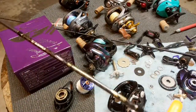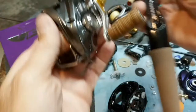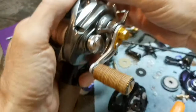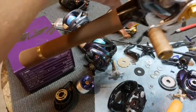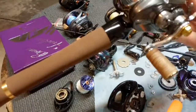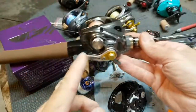Now I'm going to have to get out and either cast with it or take it fishing. I'm hoping Saturday is good enough weather. All right, let's take our lightest reel. Now this is going to look good on here too, with this knob especially. It's not the exact same color. Let me put the handle down. Hang on, I'm jumping the gun. Got a little bit of gold with some gold.